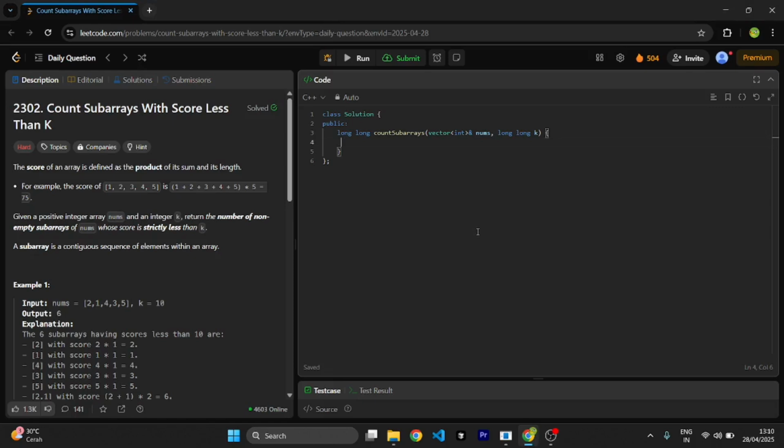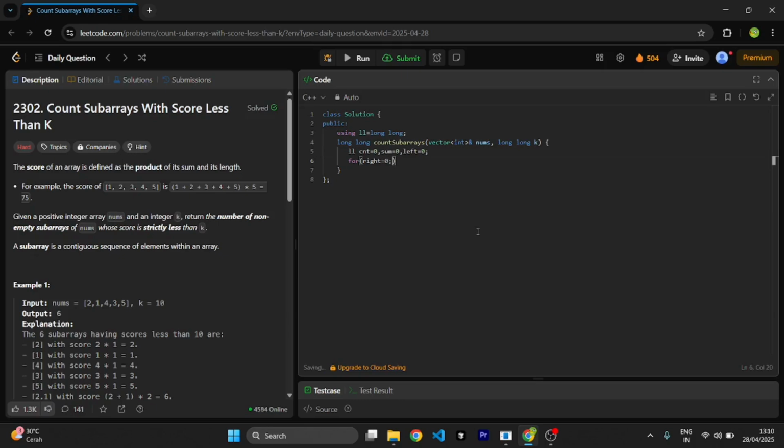Okay, there are some macros here. We'll define long long, and then define some variables: count, sum, and left. Then we'll iterate with right.